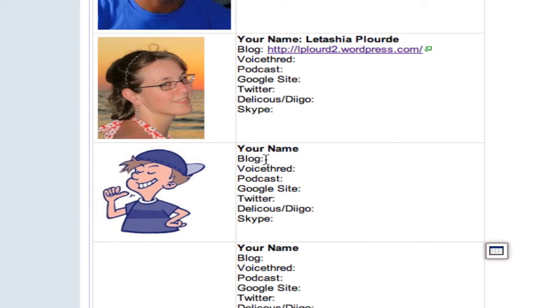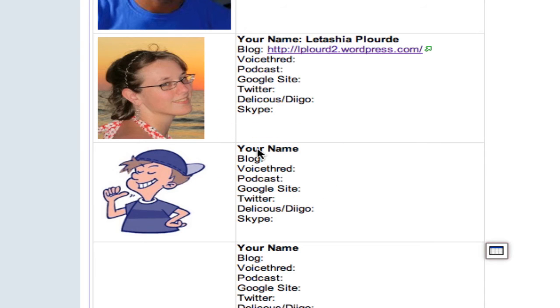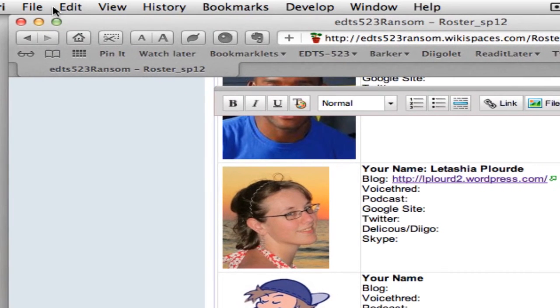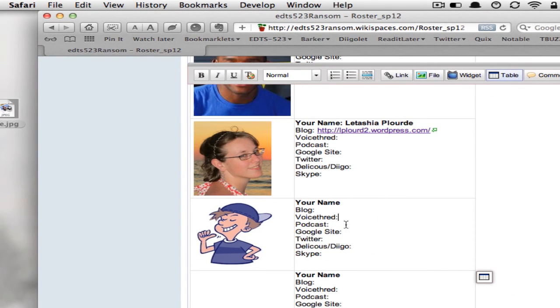Here, if I have my blog set up, I want to copy and paste my blog address. I do have to point out, at least last semester and in Safari, if you right click and say paste, it did funny things. So the alternate way, and maybe the safer way at this point, you can copy fine, but when you're ready to paste, come up to the edit menu in your browser and choose paste. It's just a long way to achieve the same thing. Okay. If you have any other information you can add at this point, that's how you do that.